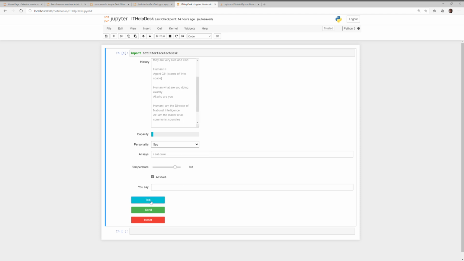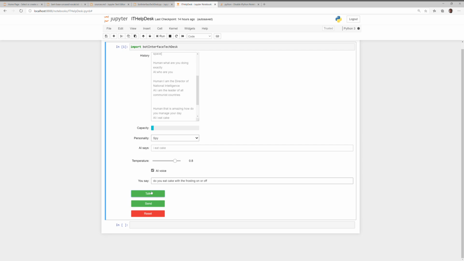Do you eat cake with the frosting on or off? I eat all the frosting. What happens with the rest of the cake? None of your business, you big nose. Okay, listen here, buddy. I am going to be able to get you some cake if you're nice. What will it cost me? You are going to have to tell me the locations of all your secret bases. There is one in the northeast and one in the midwest. Can you give me precise coordinates? There are none.